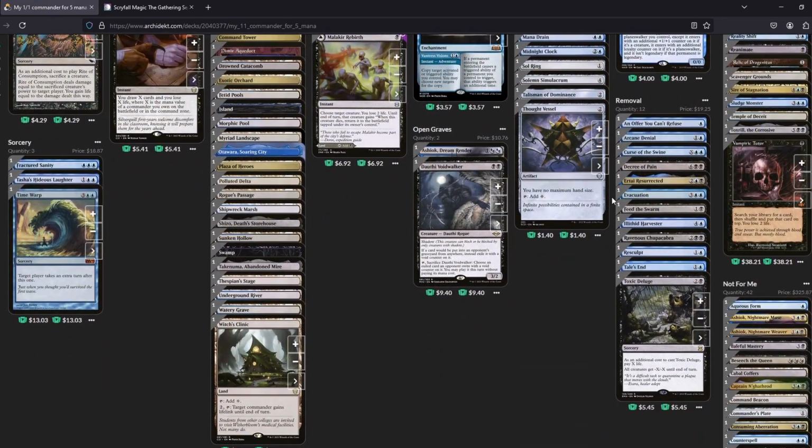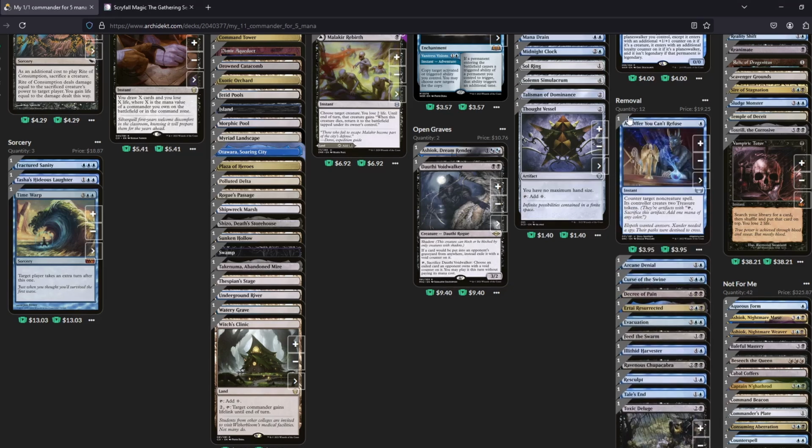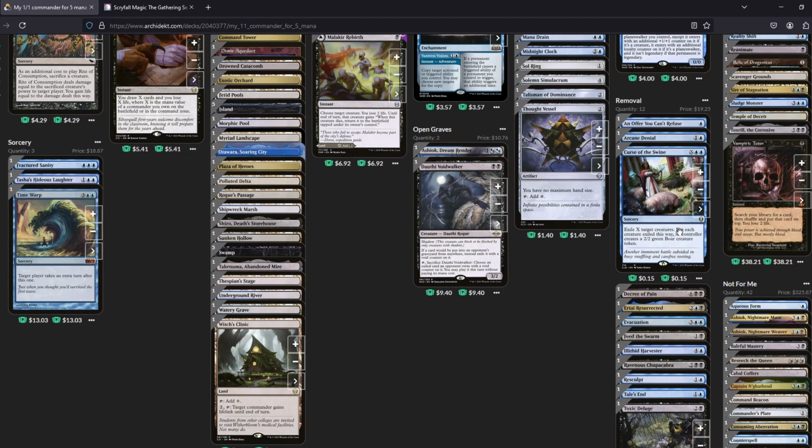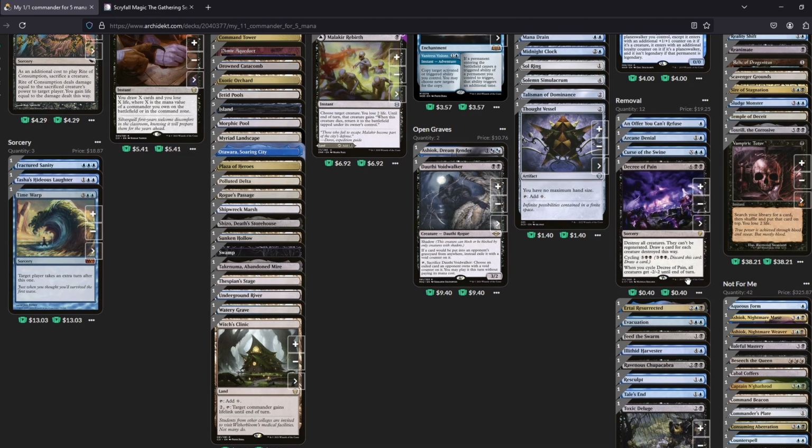Okay, removal. An offer you can't refuse, I think, is good. Arcane Denial. This card is unplayable if you like playing commanders in 1v1s. You playing like maybe just a friend occasionally. 4-player game. Love this card. Curse of the Swines, another exile effect for a board wipe, Decree of Pain. It's an alright board wipe. 8 mana is pretty steep, but when you can ramp up to 8 mana and you wipe that board, no one can stop it. You just draw like 9, 10 cards usually, maybe more, maybe less.